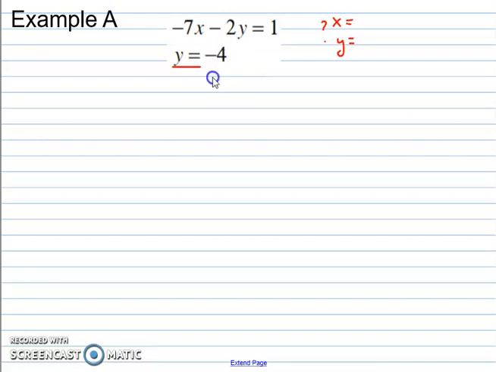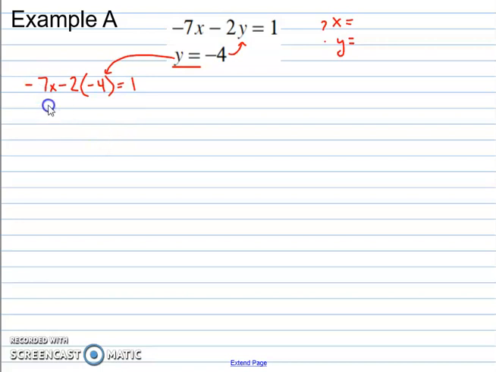So we're going to take this now, and we're going to go to step 2. We're going to take this y equals negative 4, and we're going to plug it in to the y that's in this other one, because these are equal things. So I can take y out of the game and I can substitute negative 4 in wherever that is. So let's do that. We're going to have negative 7x, because I don't know x, minus 2 times y, right? And now that's going to be negative 4, because we're swapping out. Remember, y got pulled from the game, negative 4 got placed in, equals 1.